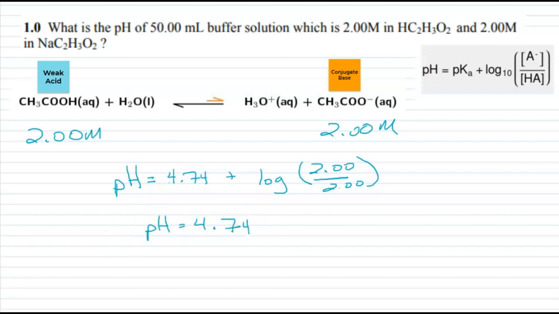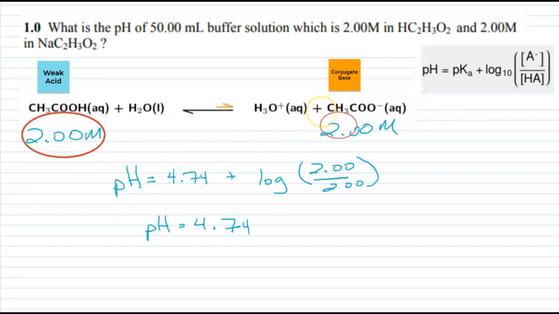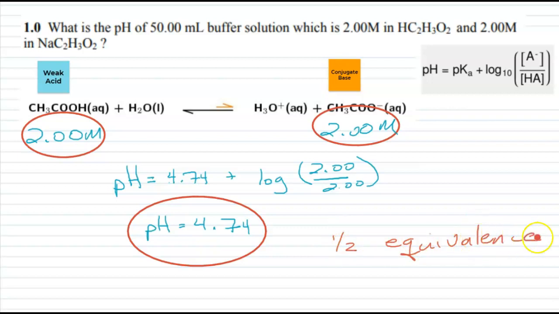So in this case, my pH is equal to 4.74. If you come into a circumstance like this, where you have in your buffering solution equal concentrations of your weak acid and of the conjugate base ion, you're at a very special point in your reaction. The pH will equal the pKa. It's actually referred to, and we'll explain why as we get into our titrations, as the half equivalence. This is at half the equivalence point. You might jot that down in your notes. As we get into titrations and we talk about this, that half equivalence is going to be very important.